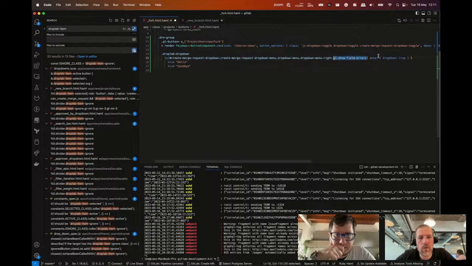Field, show errors, menu, create merge request, drop down menu. I think we don't need that. I don't think so either. At least I hope. The ID, well, we'll keep that for the moment. Yeah.